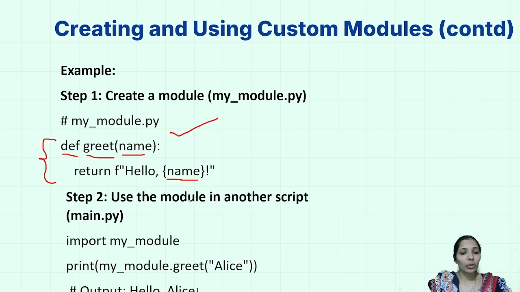Then the same module I'm going to use in another script. What I'm going to do is import my_module and then print my_module.greet("Alice"). Here I'm calling the function and passing the name as Alice, which will print the output hello, comma, Alice. Hello is defined in the function definition, and Alice is passed in, and the same function definition is used in another script to get my output. Let's proceed further and demonstrate the same in our IDE, that is the Thonny IDE, wherein I can develop my Python code.